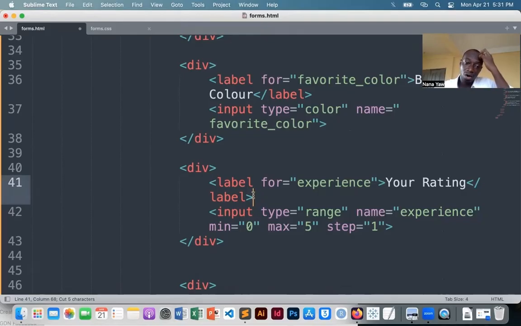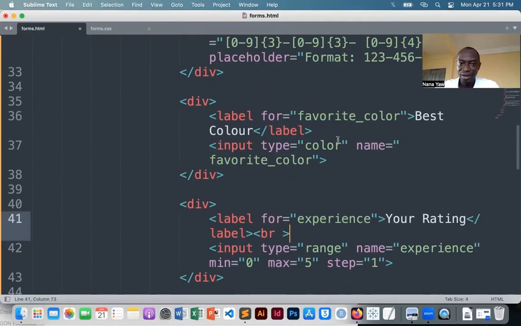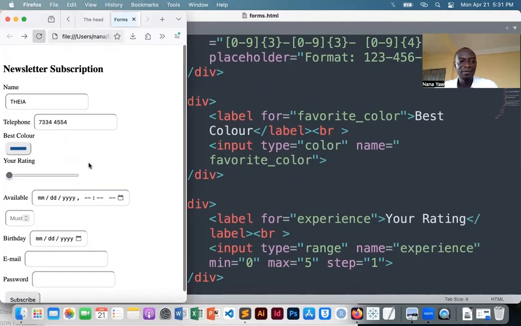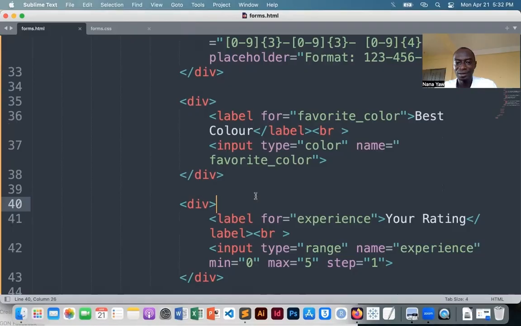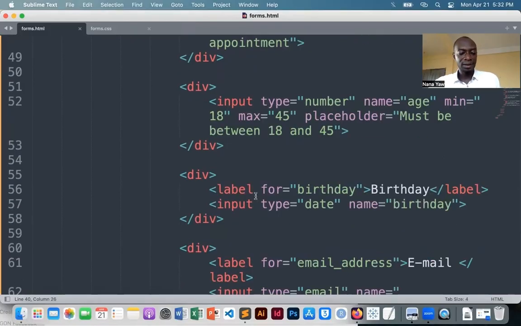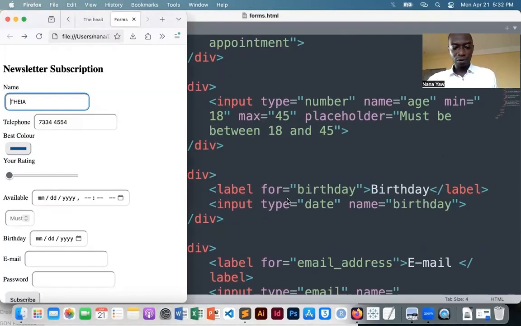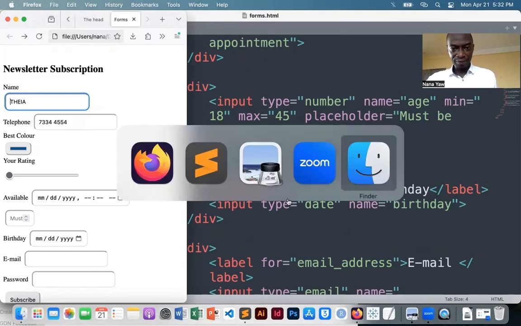But at the end of the day, all of these things can be controlled in your CSS. So it's advisable not to do too much appearance work in your HTML. Just go into your CSS and finish those things out and make the form really look good. Because these forms, as I said earlier, we haven't applied any complex styles to them. All right, so let's continue with other forms of inputs that we have.